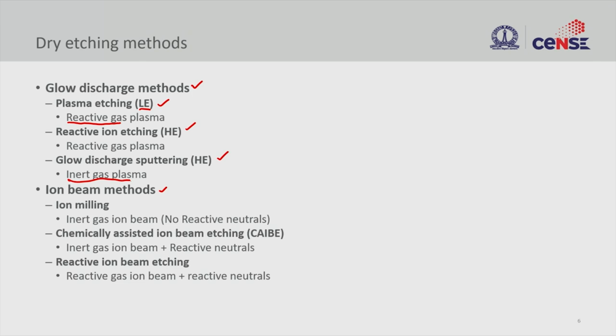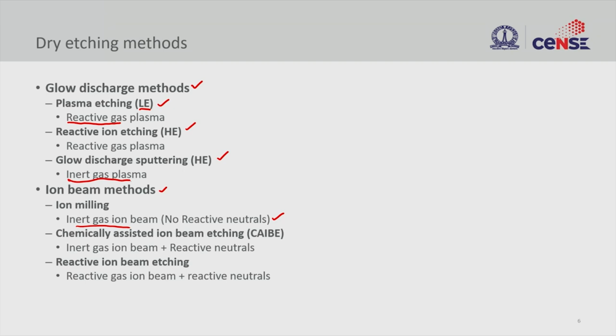And the next method is ion beam. Here, instead of having a discharge, we are using ion beams. You make an inert gas ion beam, you focus that ion beam and direct it towards the substrate. When you do that, you also get material removal. Here again there are no reactive neutrals, so there is no reaction happening. It is again a physical process. It is going to kick out the material by pure force, so there is no chemical reaction involved.